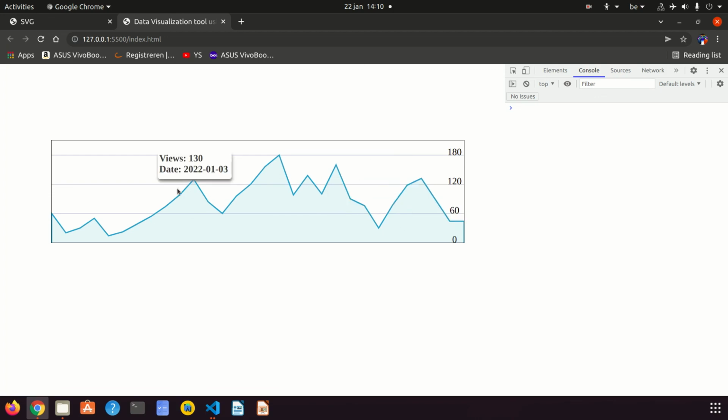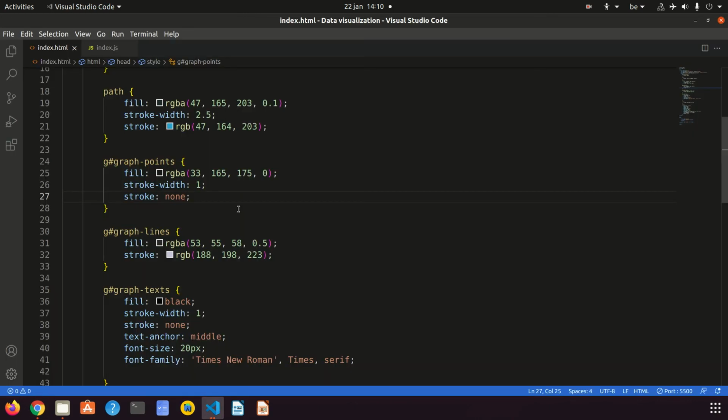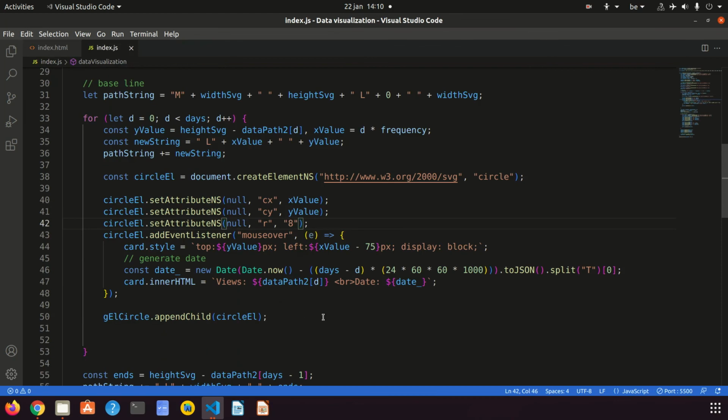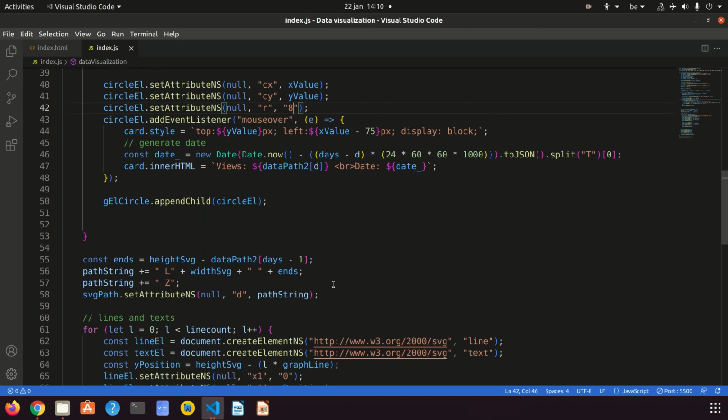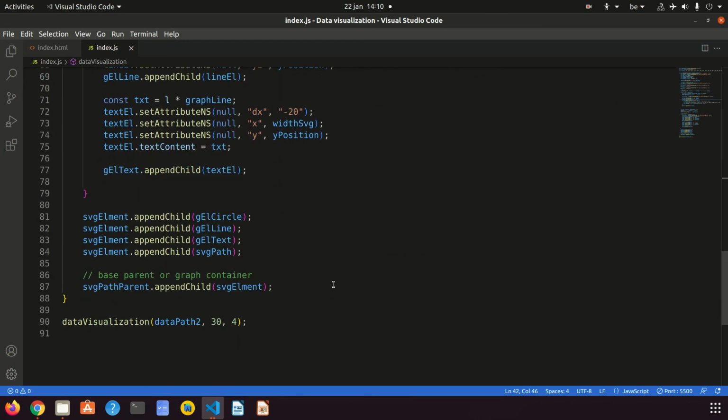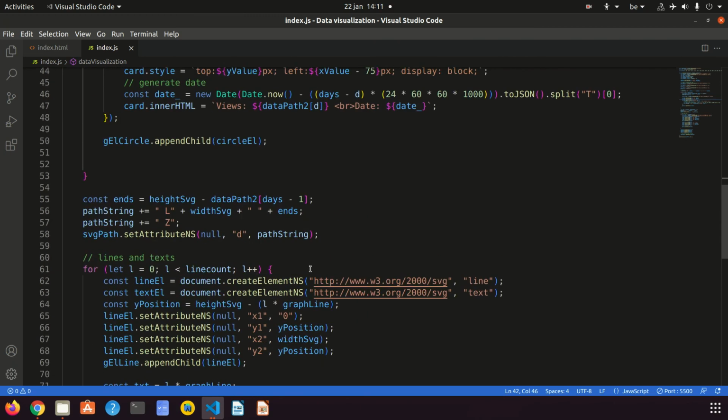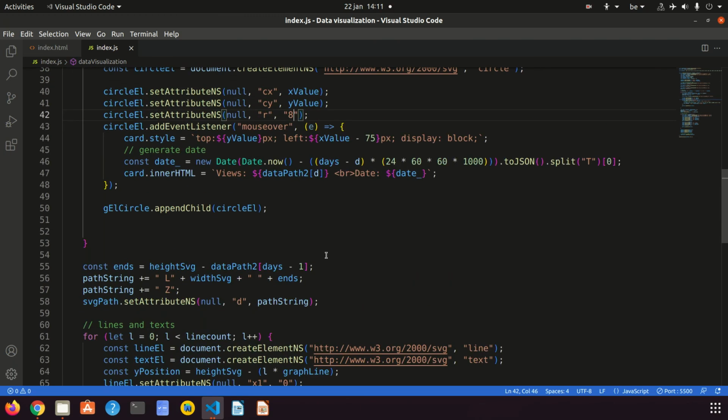And this is how you create your own graph. Now we used in this tutorial how to create circle in SVG, how to draw circle, draw line, and draw text on SVG element. Now you have a rectangular.